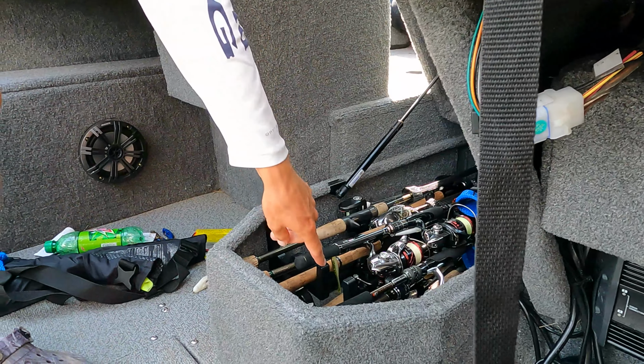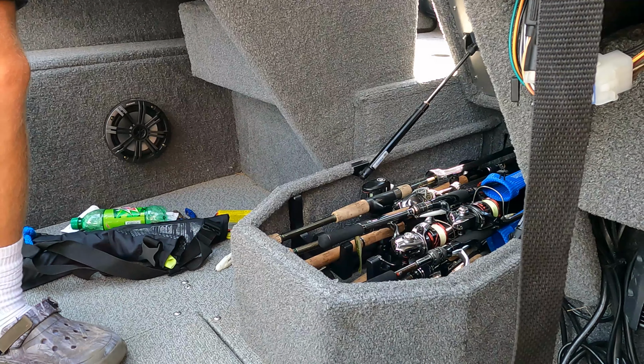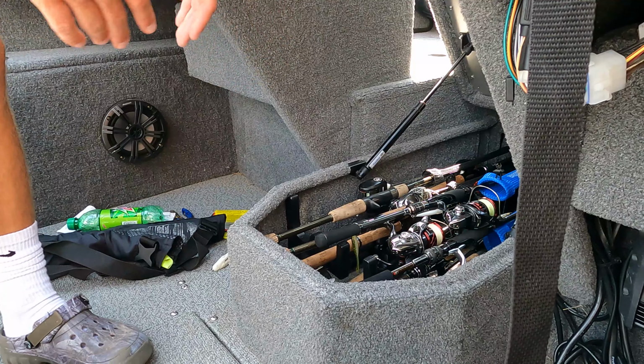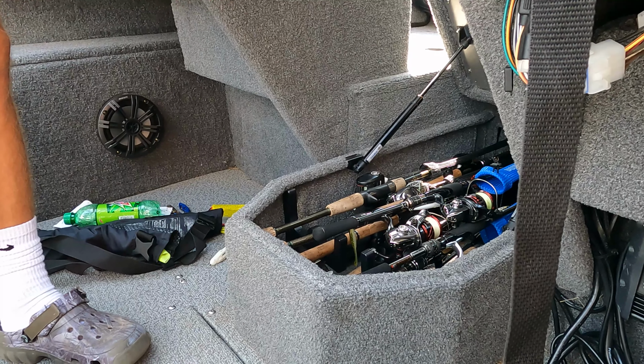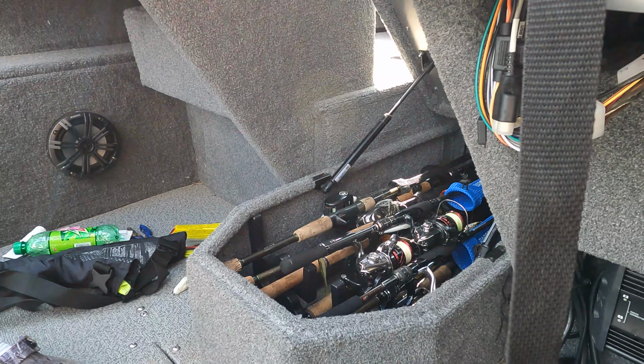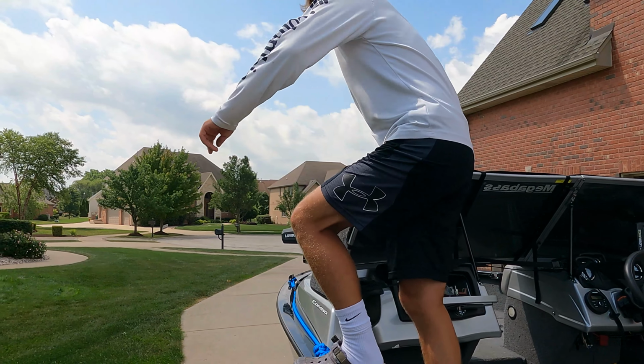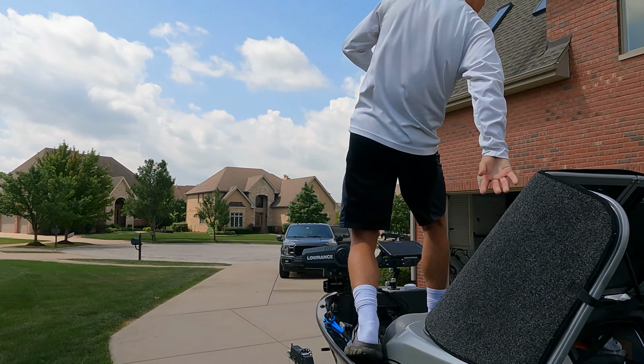The batteries are actually under the rod locker, which is an okay place to have them since it's in the middle and not all in the back of the boat. But I have around 15 rods in there. I'd like more storage, but I cannot complain. It hasn't been that bad of a rod locker, but we're going to keep going into the front to more storage compartments.